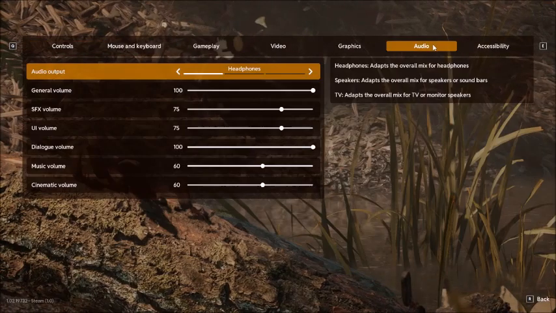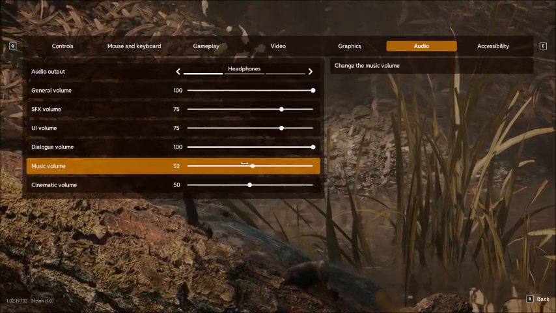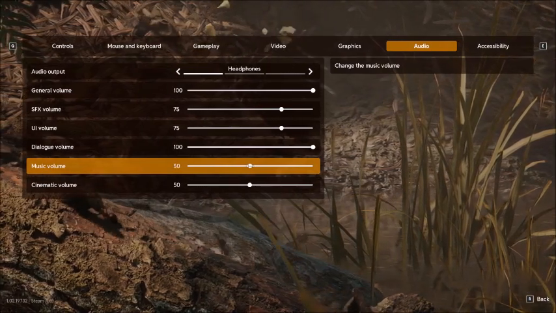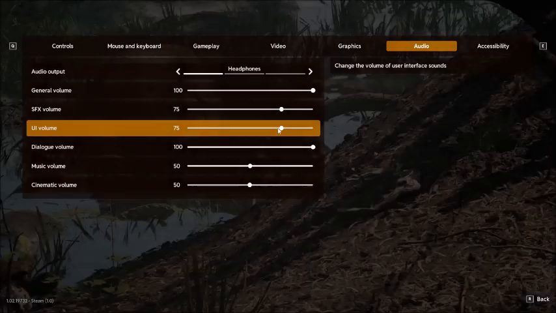Firstly, audio. Lower these down a bit more. By the way, dialogue. Yeah, I don't think dialogue's actually a thing.